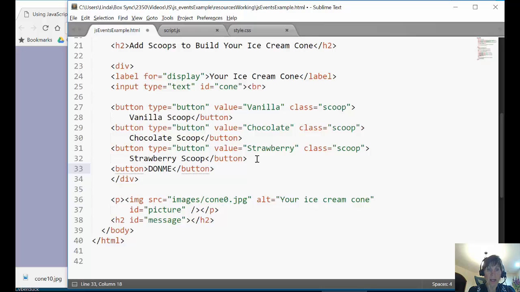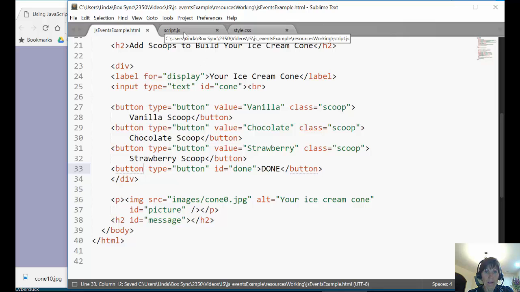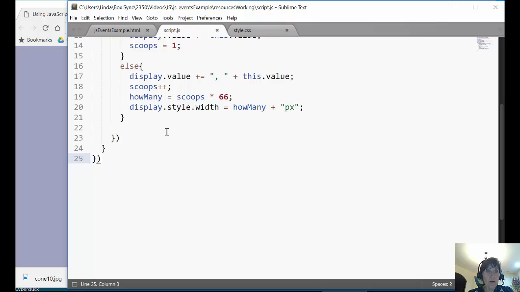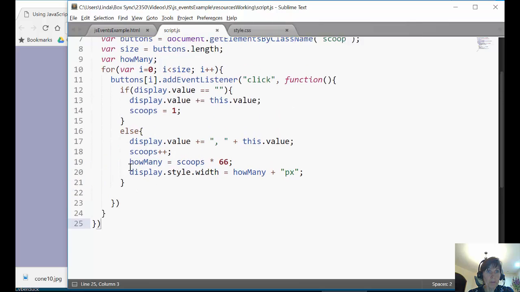So we put the name of what we want on the button right there. We make sure we put the type equals button. That's so that each browser handles different kinds of buttons differently, so we want to specify which kind we have. We're going to have to access this, so we're going to use ID. This is the only one we want to be with this function.